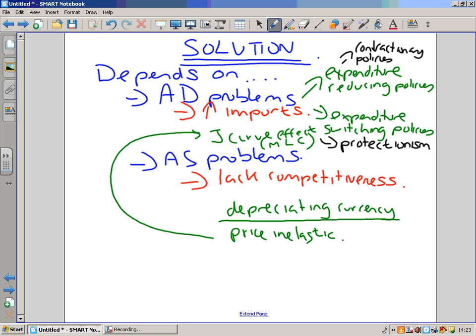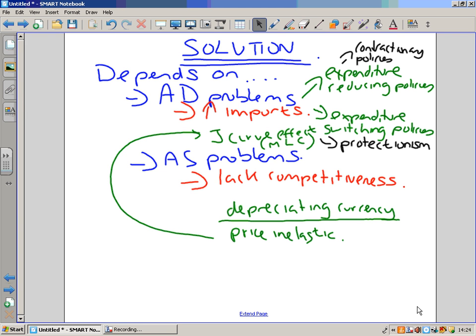So the problem with expenditure switching policies is that if you look to devalue your currency and you're reliant on imports, then in the short run you still need your imports, they become more expensive, and you actually have to give over more of your money to get them, so your trade deficit might actually increase. So that's the J-curve effect, or the Marshall-Lerner condition. In the long run that wouldn't become a problem, because eventually we give people time to switch to UK products rather than the imported ones to get around that problem. But in the short run that's going to create a problem.